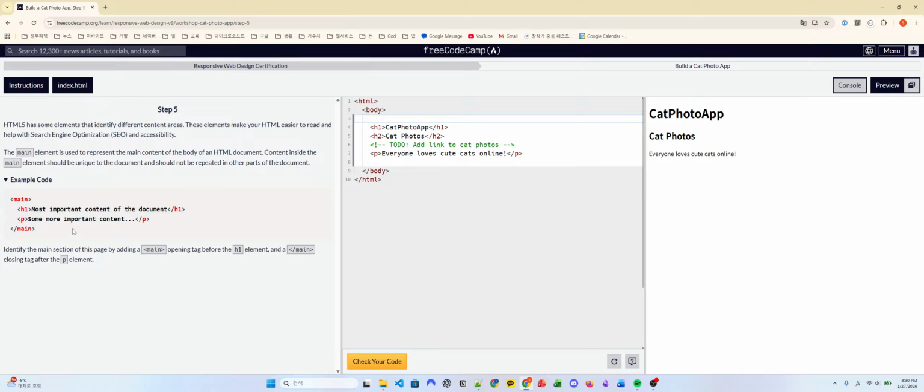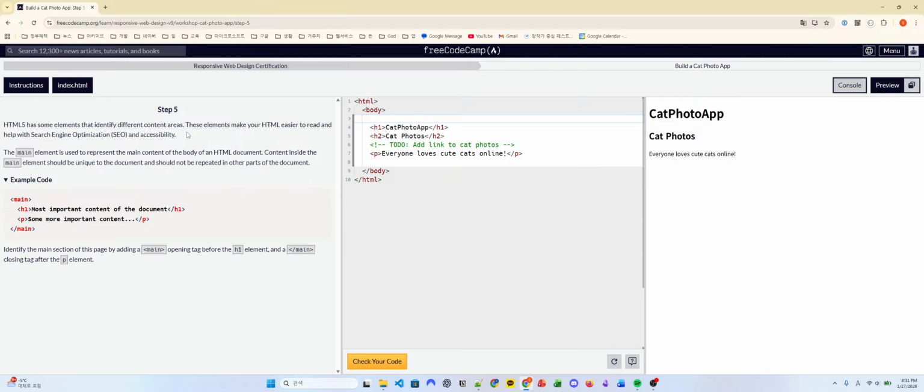It's not actually required to use main, but it says here that these elements make HTML easier to read and help with search engine optimization and accessibility, which means it helps other people find your web page.